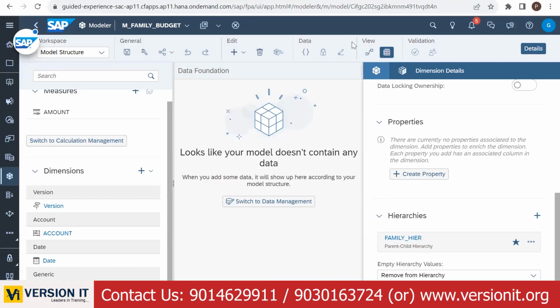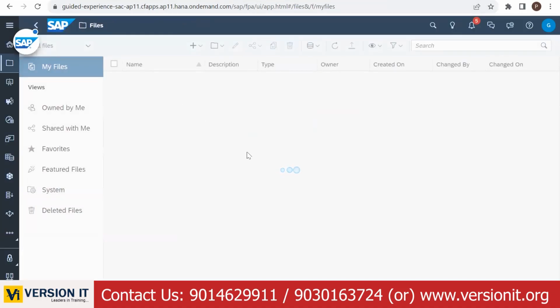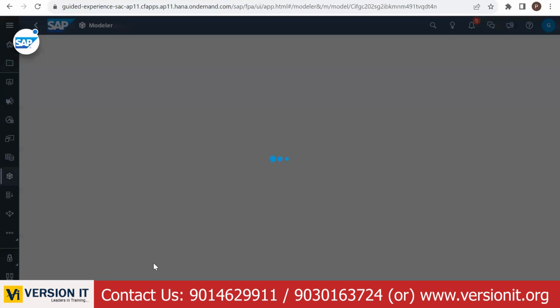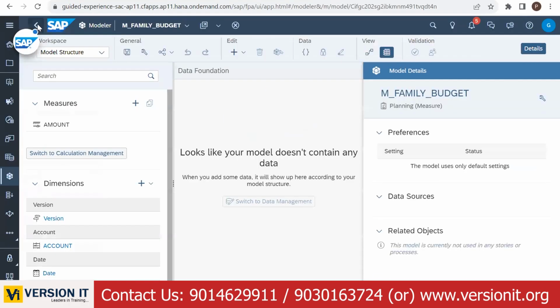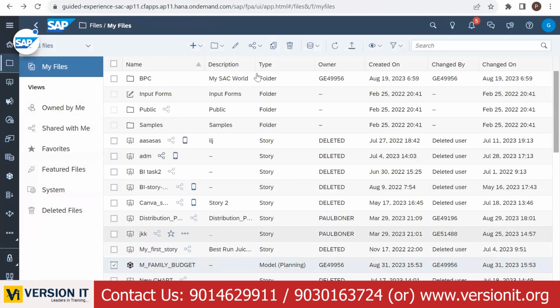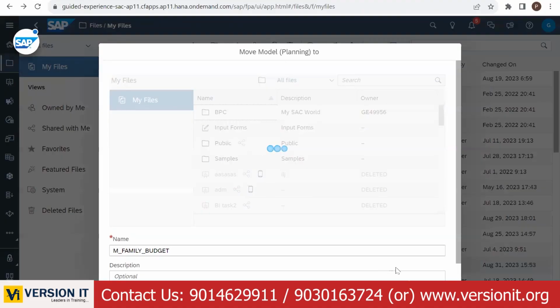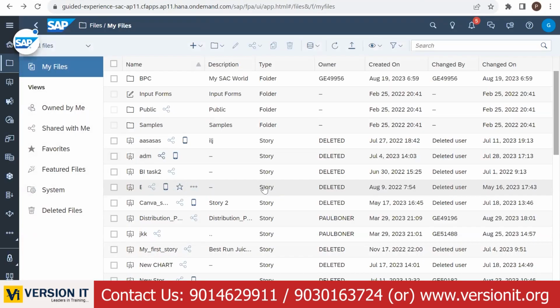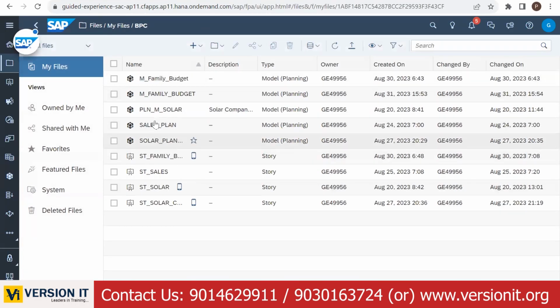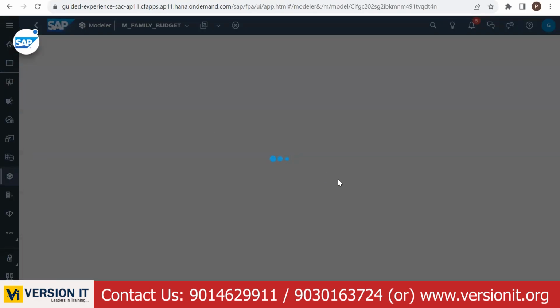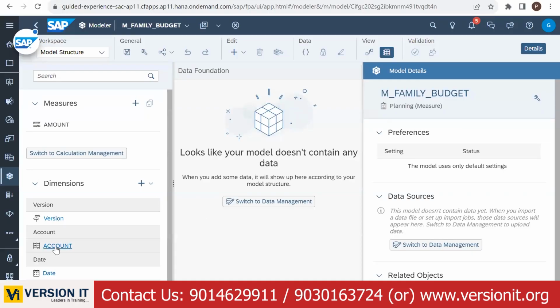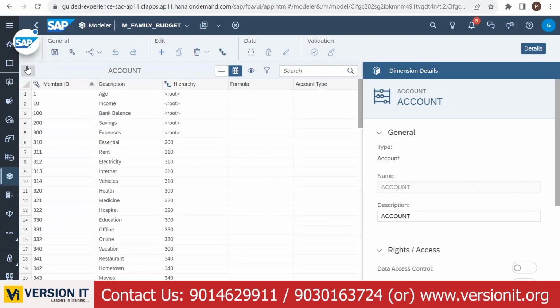I need to move this one to my files, so that in future it is easy for you. Now check the account dimension. Is everything correct? Yes.